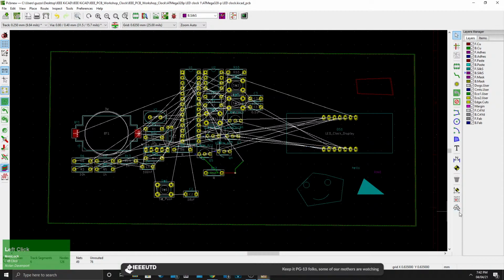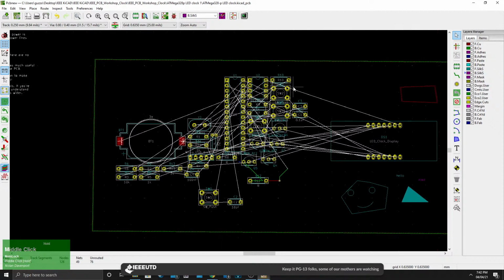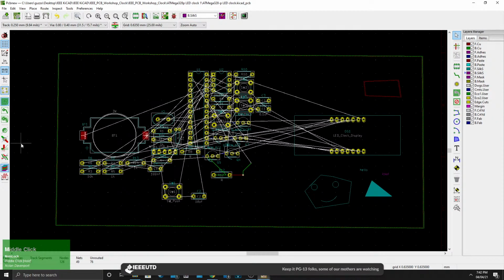All right, so I believe that's all the components of PCB new. On the left you have displaying polar coordinates and setting the units to different things like inches or millimeters. You can even change the cursor shape. And oh yeah, if you click right here, you can actually hide the rat's nest.